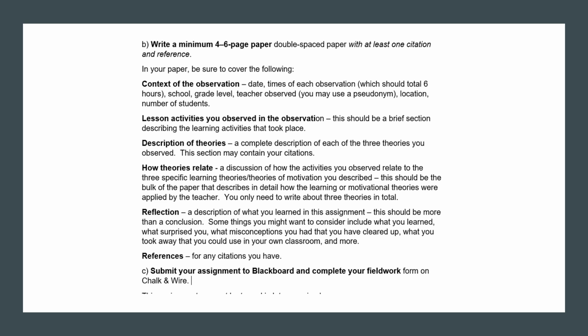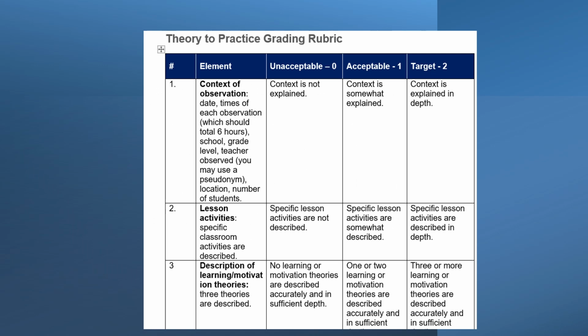Finally, proof your assignment and then submit it to Blackboard. Complete your Fieldwork log form on Chalk and Wire. This file also contains the grading rubric for how your assignment will be graded. I always advise students to take a careful look at the rubric and maybe even print it out and have it by you as you're writing the paper.